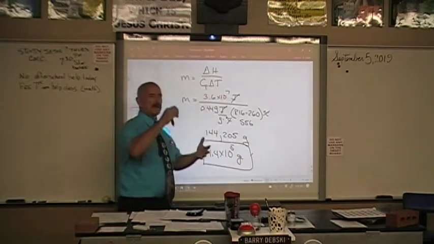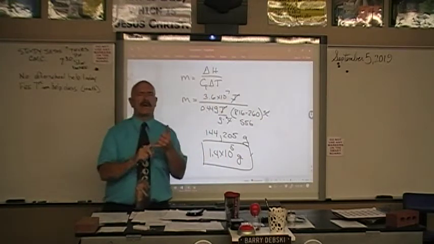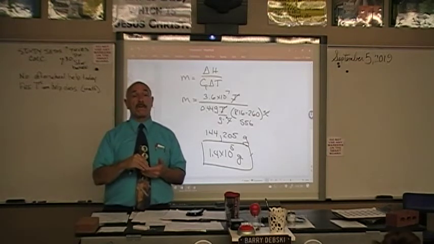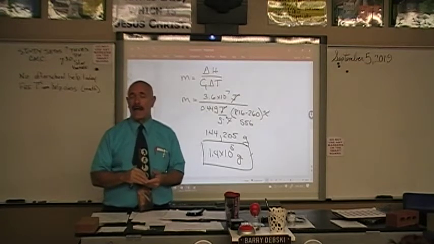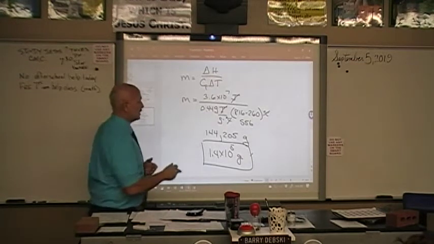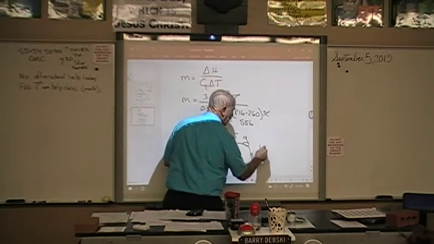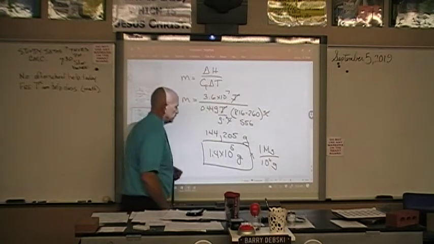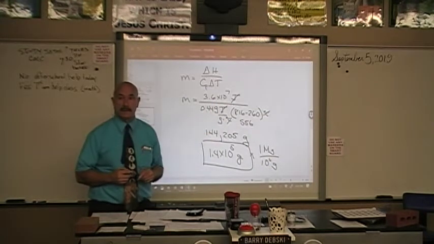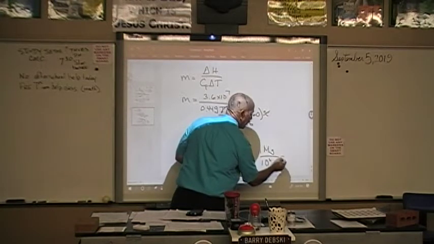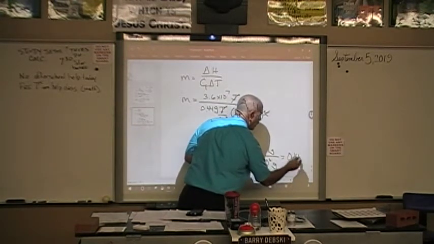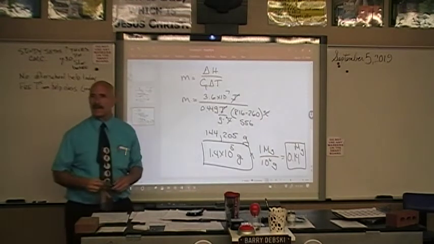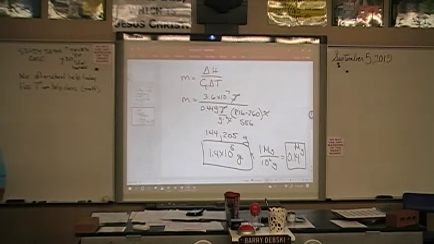Times, so we get our Grand Monarch King Henry. So we're going from grams to decagrams, hectograms, kilograms. That's 1,000. To megagrams, that's another 1,000. So I've got 1 million or 10 to the 6th. 1 megagram is 10 to the 6th grams. So I'm going to divide that by 10 to the 6th, and we're going to get 0.14 megagrams. Not magnesium, by the way. Just what Mg looks like.